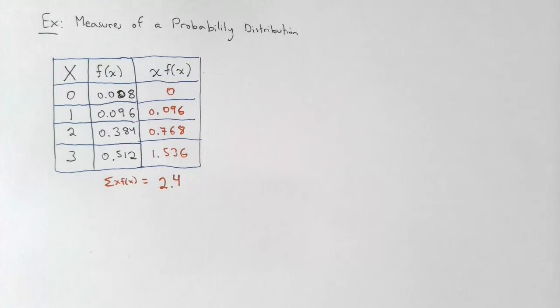Now, you may think, wait a minute, what does it mean to pass 2.4 tests? I mean, we already said that's a discrete random variable. There is no such thing as 2.4, but when I say you're expected to pass 2.4 tests, that means that between passing 2 tests and passing 3 tests, the camera is more likely to pass 2 tests, just because 2.4 is closer to 2. So that is my mean, and that gives me an outlook that's a little bit different from what you see by just looking at the probability distribution on its own.